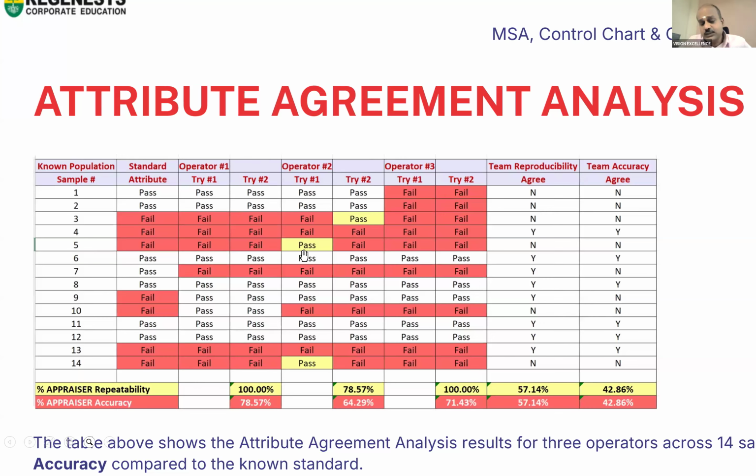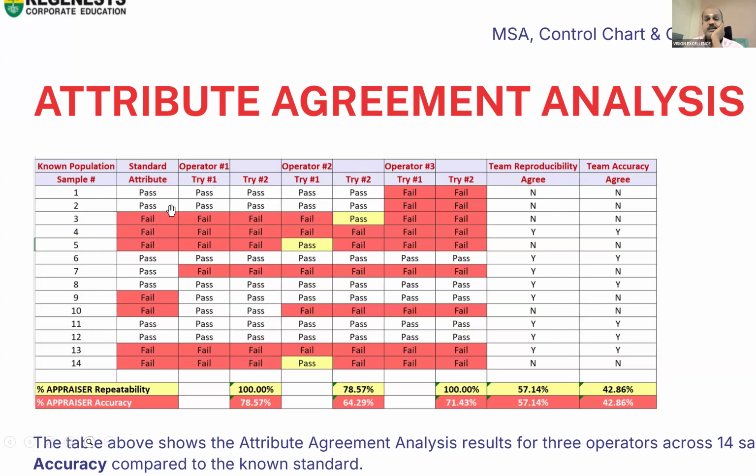Now let's evaluate this measurement system. This measurement system consists of 3 operators and 14 samples. Of course, the instrument instructions are there. First part: pass, pass, pass, pass, fail, fail. Now operator 1 repeatable, 2 repeatable, 3 repeatable. But my question to you is, are they reproducible? No. What is the reason why it is not reproducible? They are not aligning with the data. Because 3 is not aligning with 1 and 2. There is a problem with your 3 and team reproducibility is lost. As a result, team accuracy is also lost.